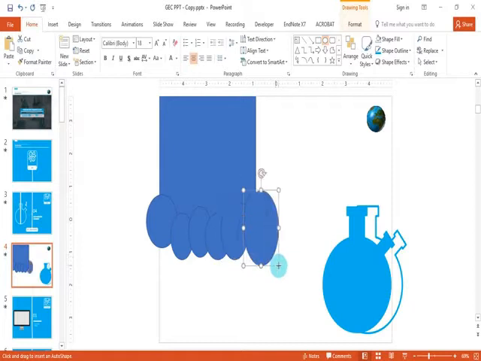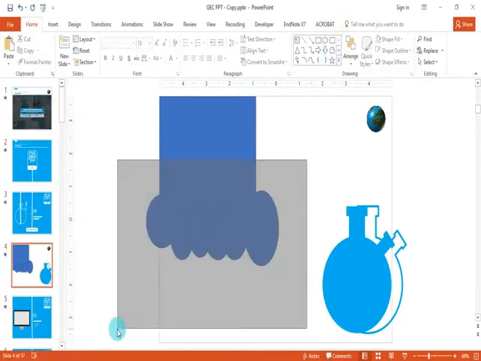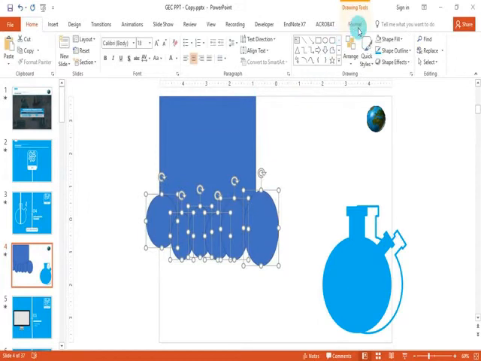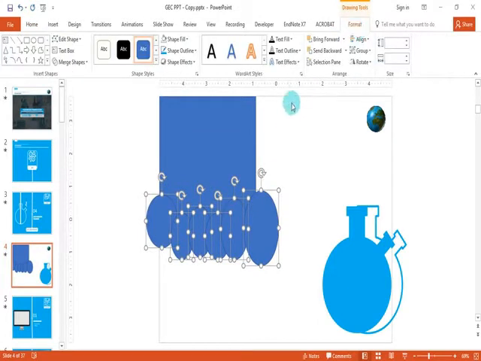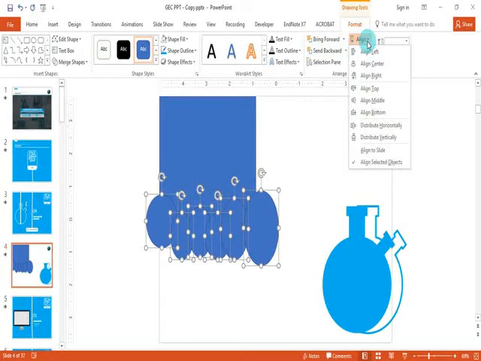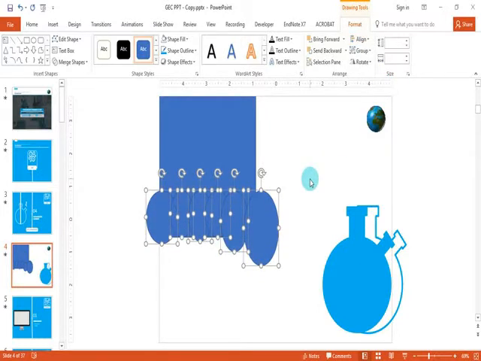I think we have created three or six patterns, and once again right click on it and click on the lock drawing mode once again, and then select all these circles, click on the format and select the drop down menu of align and select the align top option.